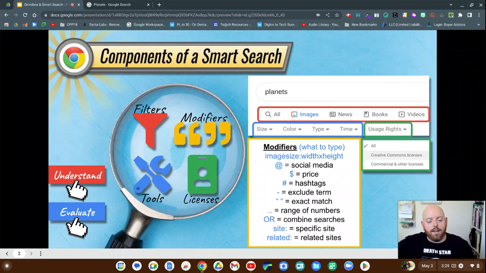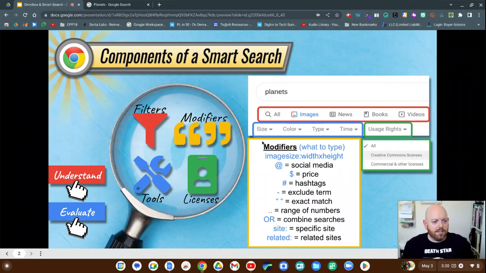If you wanted it to have the exact words that you're searching for, put some quotes around it. If you wanted a range of numbers, you can put a couple dots in there. If you're wanting to combine two different searches, you can just put a capital OR in between so that you're getting results for both of them. If you know it's a specific site, you just don't know the name of it, you just know a keyword that's in the site name, that's where you can add site: to find specific websites. And then for any other related stuff, you can put related.